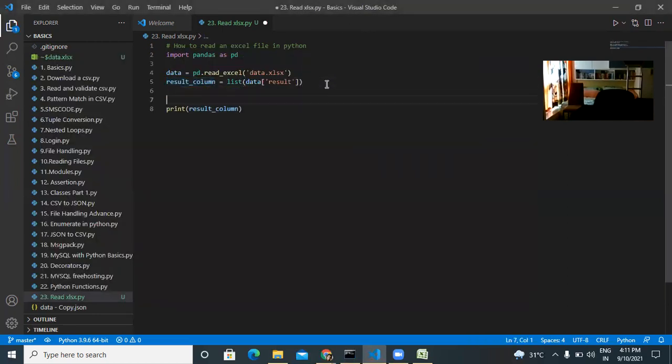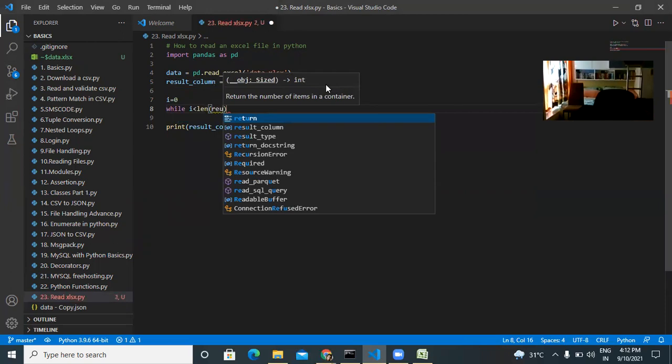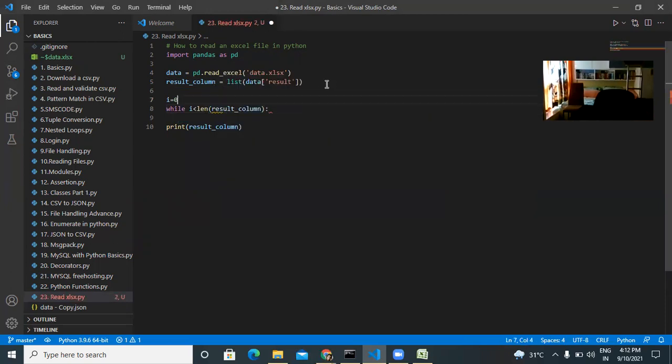Now what we need to do is pass through this whole list and print those records that have not okay inside of them.